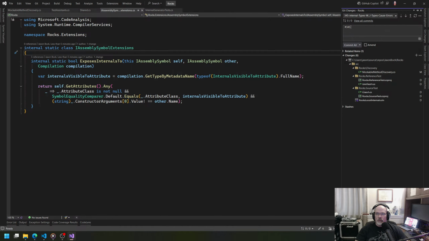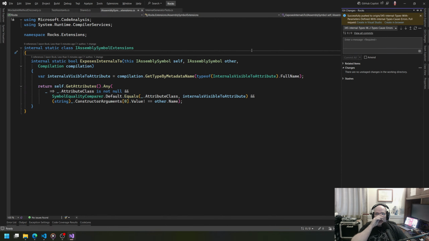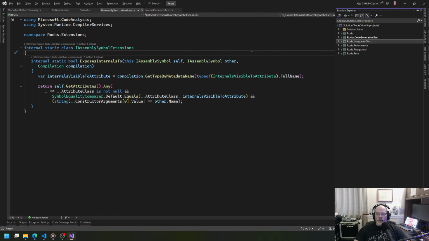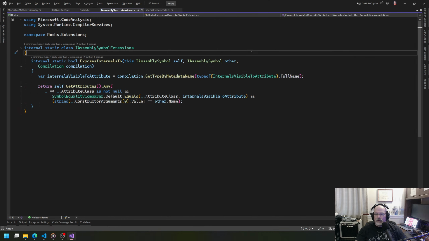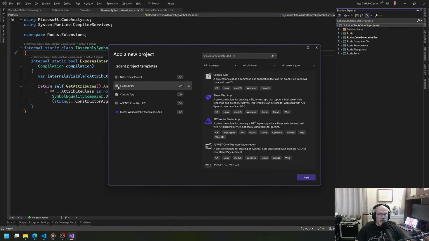Three, removed test code is no longer needed. So the last thing I'm going to want to do now is create that integration test one. So we're going to say add new project, and we want it to be a class library.